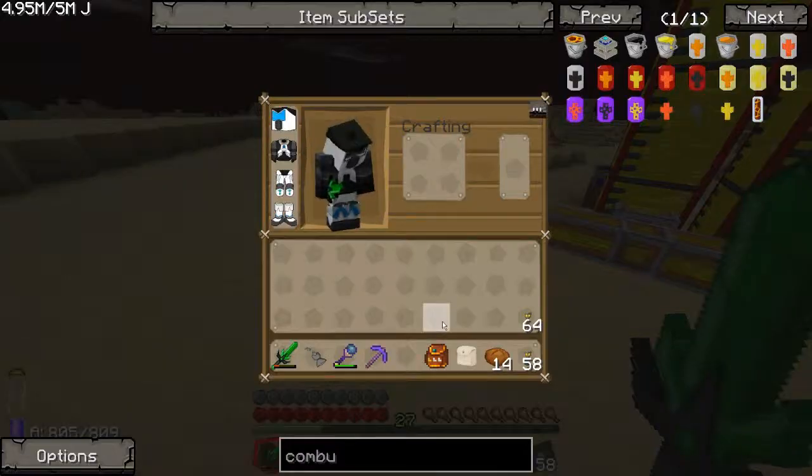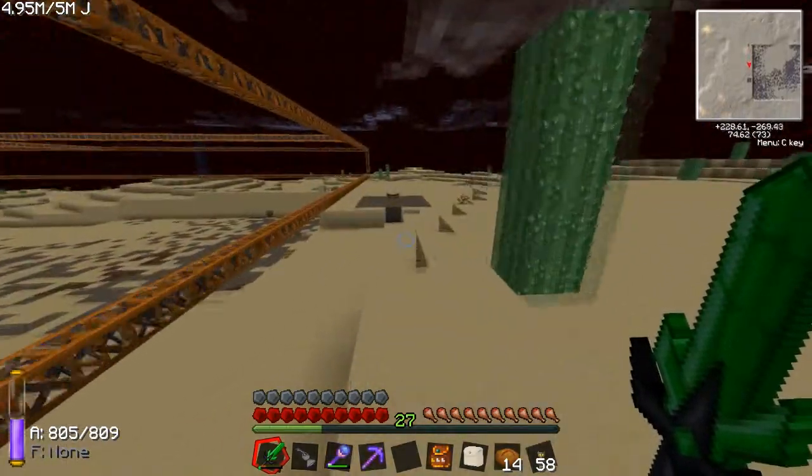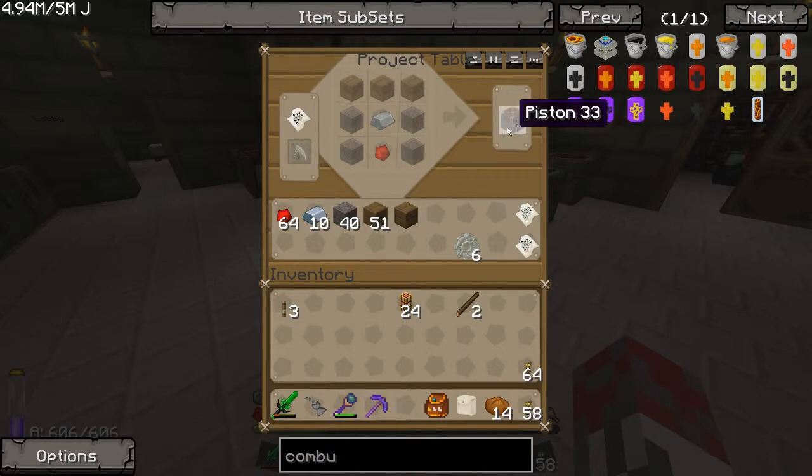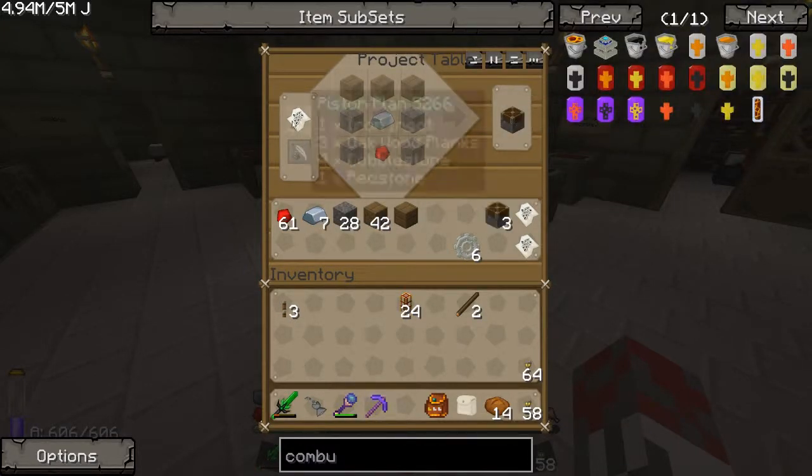Right, so this should be full now. So yeah, I'll be back in a second. Sorry about that. So, we've just been making some pistons now. I'm going to make a combustion engine, so I just need 3 pistons.